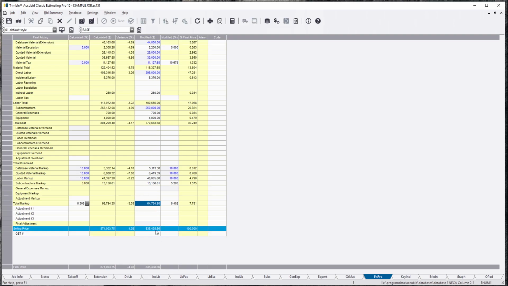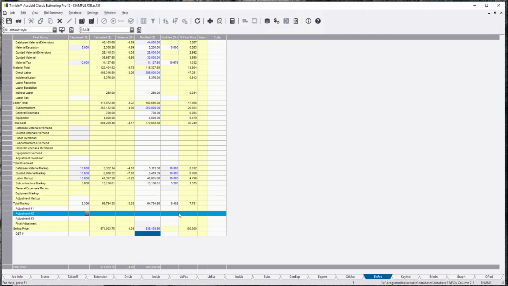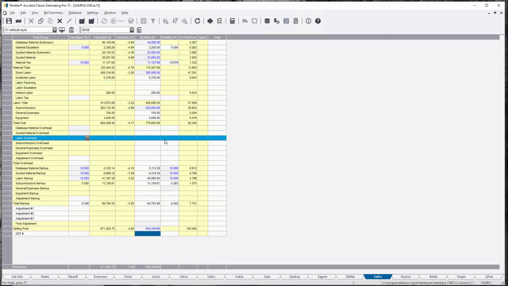And you're taking a huge risk, because 871 all the way to 835, that's a lot of money. I mean, pretty much all your profit is almost gone if you're doing it this way up here.